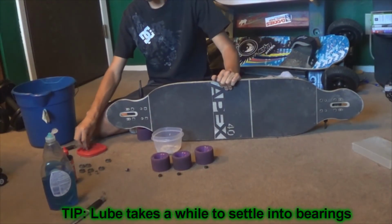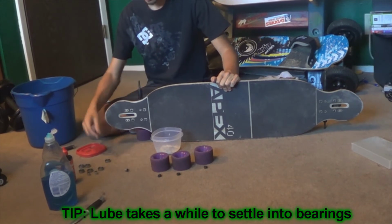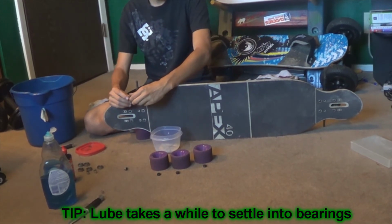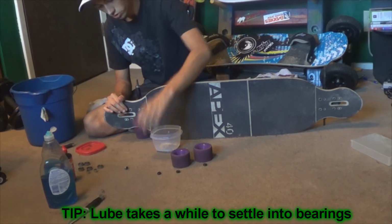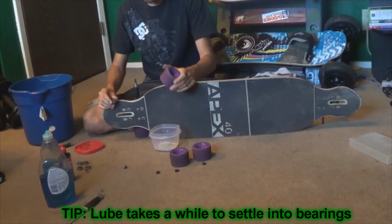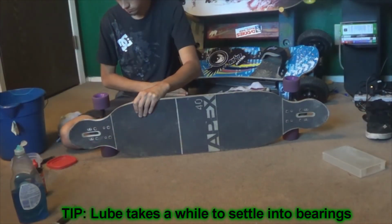Now right after you've done a cleaning of your board and your bearings, the lube is still in there and it's still settling, so you might not get the most optimum spin that you're expecting right after you clean it, so don't stress out too much about that. It'll just take a little while for it to set and dry before it's going to start spinning like you want it to.